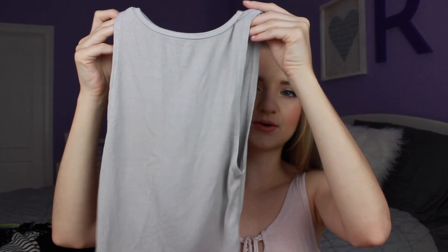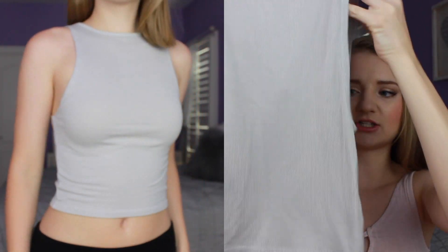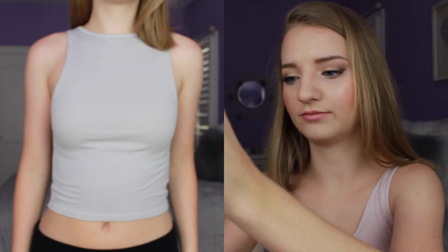This one is from the brand Truly Madly Deeply — it's like the teeniest little crop top ever, but it's a nice, soft, light gray. Great with high-waisted shorts or really anything, just really comfy. Those are the things I ordered online. These next few things are items I got in store. They were having a sale, an extra 30% off, so I got a dress and these two tops.